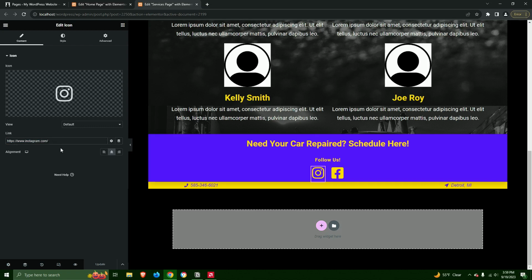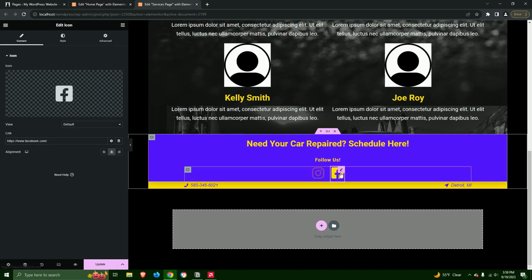So it would be instagram.com/ whatever the name of your account is here, like that. And then for Facebook, I'm not sure, but what you can simply do is just log into your Instagram or Facebook, and then from the URL above here, just copy and paste it into this here. That way, when people click on this icon, they'll be led to your Instagram.